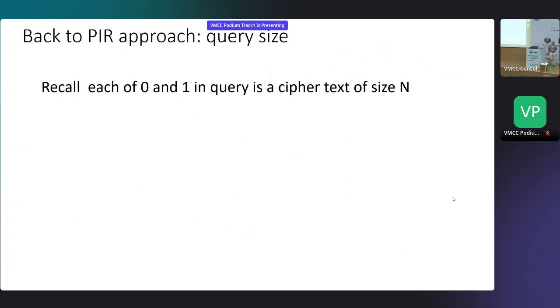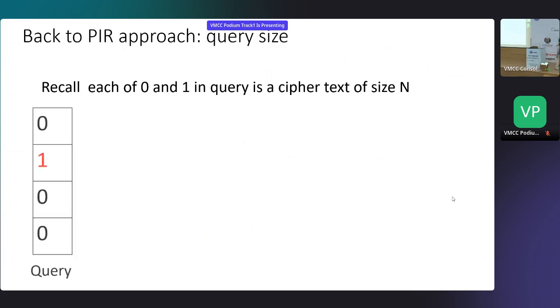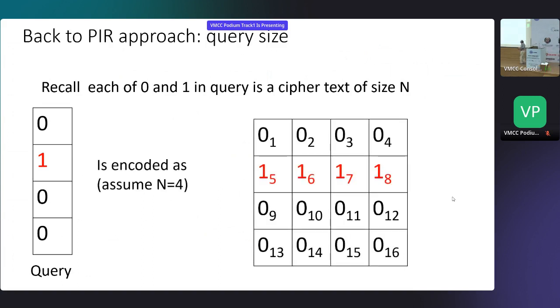So what are we going to do in our FastPIR? So remember 0 and 1. You remember the vector that the client is sending. It's zeros and ones. These are really vectors, yeah? So it's a vector which is going to have an encoding, yeah? So it looks like this, maybe. So 4 entries, it's several entries. It's not just one. It has to be represented as a vector of size n. So n here is equal to 4. So 0 is going to be represented using a whole vector of size n. 1 is going to be represented as a whole vector of size n, 0, etc. There's a lot of zeros, but that's the trick. We have to fool the server.